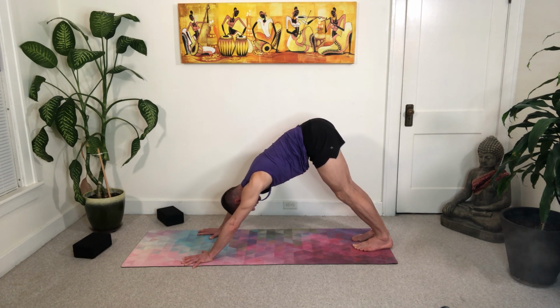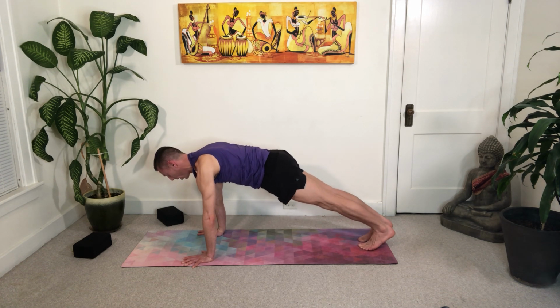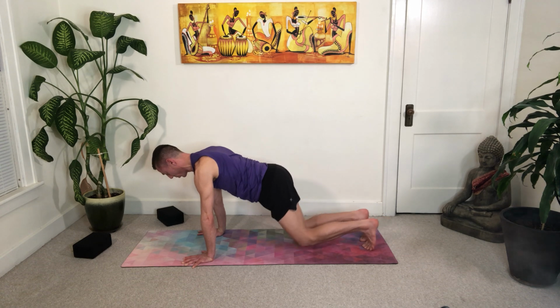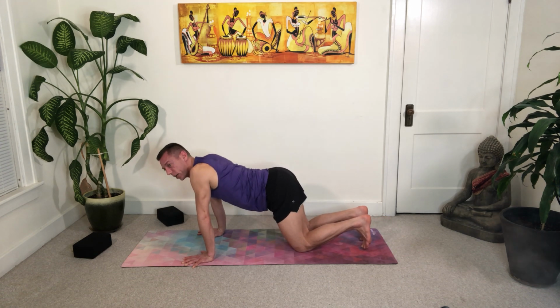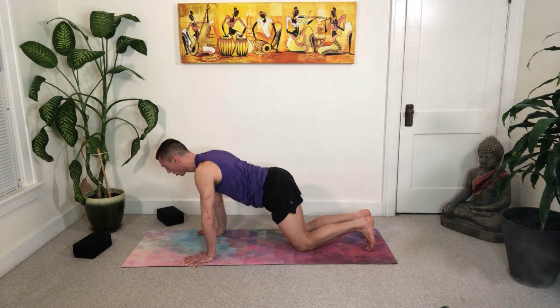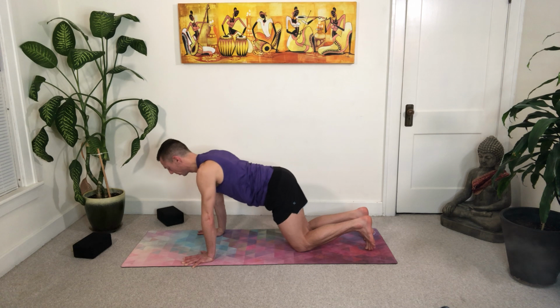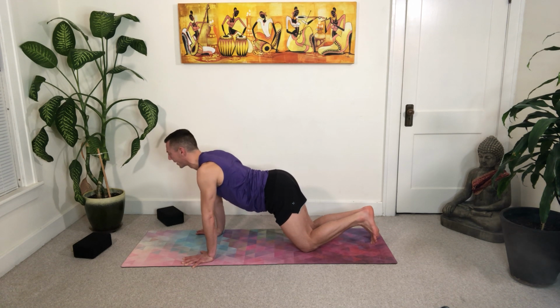Look forward, shifting into a high plank. Pause for a moment once you're there. You can always use your knees. In fact, using your knees often helps you set up the shoulders a little better, and you could re-engage back to your plank if you choose. I'm going to do knees today.